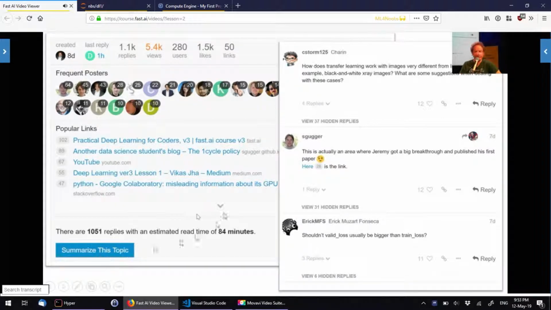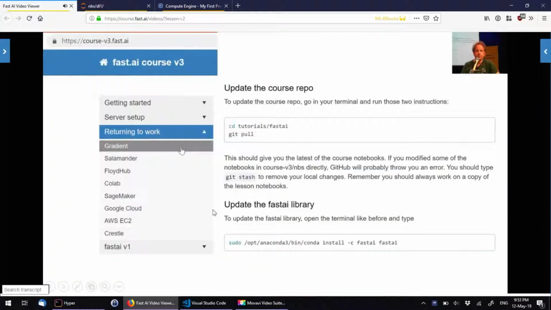What you should do is click summarize this topic, and it'll appear like this, which is all of the most liked ones will appear, and then there'll be view 31 hidden replies or whatever in between. So that's how you navigate these giant topics. That's also why it's important you click the like button, because that's the thing that's going to cause people to see it in this recommended view.